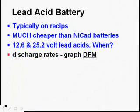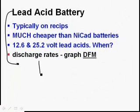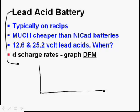Oh, forgot one here. Discharge rates, DFM, draw from memory. So memory, here is the lead acid battery discharge, and here's time, and here's volts.